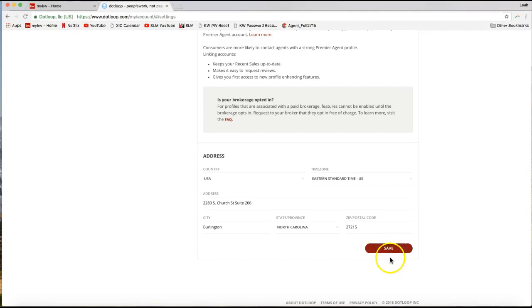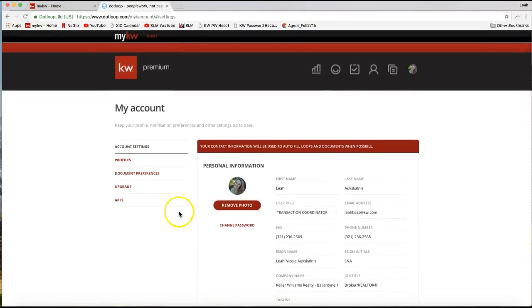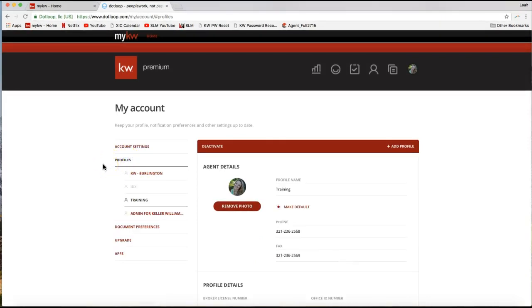All right, so again, make sure you click Save on the bottom right there. First we click Save, and then we're scrolling to the top of our page and selecting Profiles on the left-hand side in red. If you are an agent in multiple market centers, or if you're transferring from one market center to the next, you might see a couple of your different profiles right here. That's why you see that on my screen. Most of you should just have the one. So go ahead and select Profiles on the left-hand side in red.